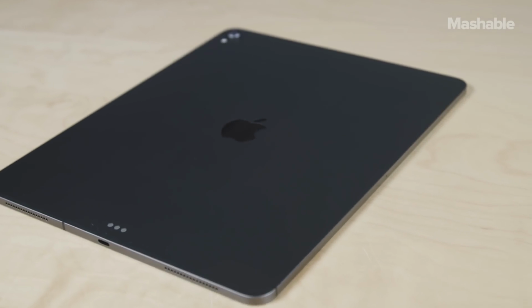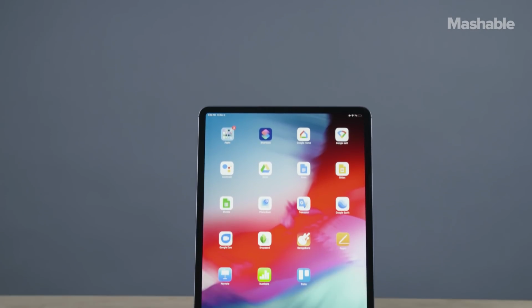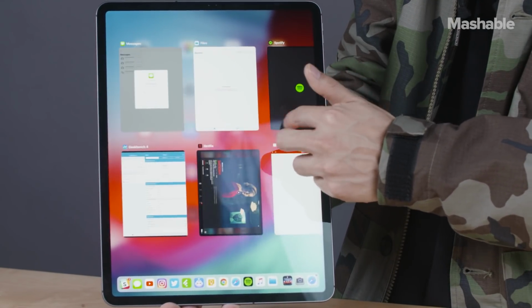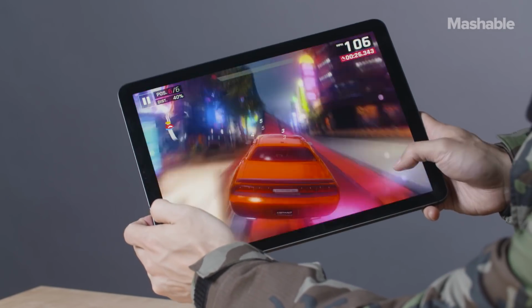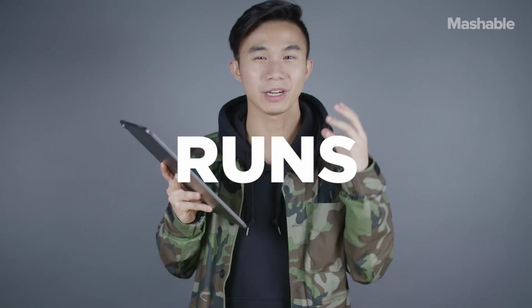But the new iPad Pros are way more than just pretty new metal shells. They're ridiculously powerful. Powered by the A12X Bionic chip, Apple says the iPad Pros are up to 35% faster for single-core tasks and up to 90% faster for multi-core processes. Graphics-intensive apps like 3D games and video editing should also be much faster, with 2 times faster graphics performance. The new tablets have so much power that they're nearly as beefy as a 2018 15-inch MacBook Pro. All this processing power means everything, and I mean everything, runs faster.